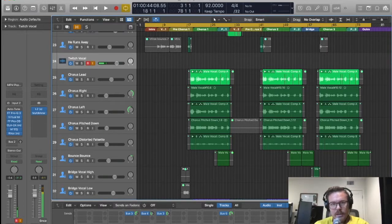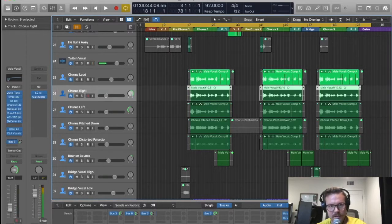So I have this chorus lead that is down the middle, and then I have a chorus right, which is the same thing. You can hear right here.